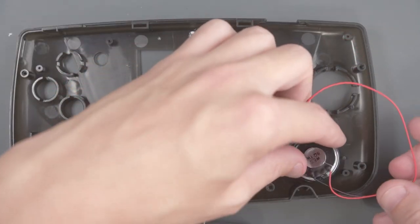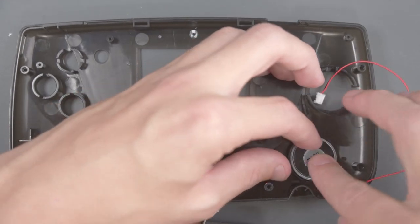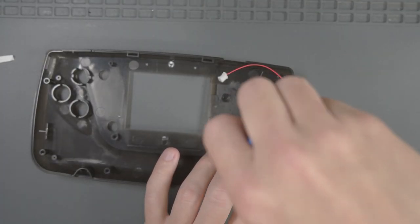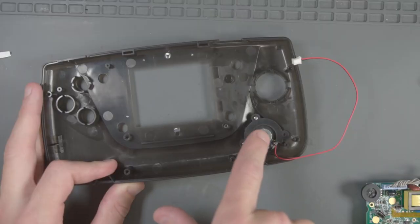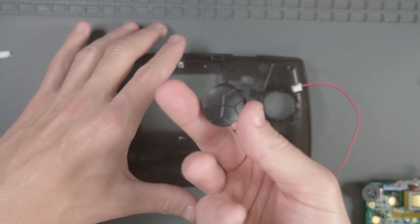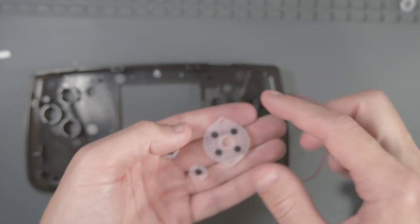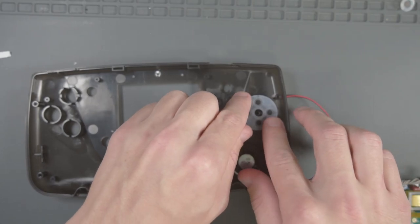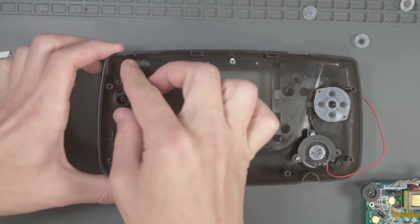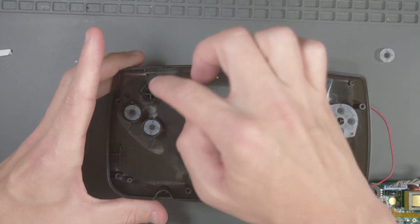I ordered a new speaker, so I'm going to install that. Now we can use the piece I mentioned earlier to secure the speaker — it looks like there are only two screws for the speaker, not three. With the speaker set, let's install the new buttons: the new D-pad goes in over here. I've also got replacement membranes because reviews said the original membranes don't fit these new buttons. Then these buttons go in — they're notched so you can't put them in the wrong way, and they get their own silicone. Finally, the start/pause button goes up here with its membrane too.